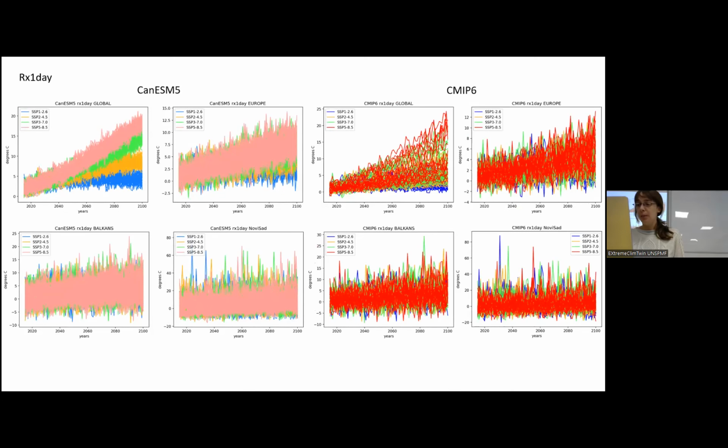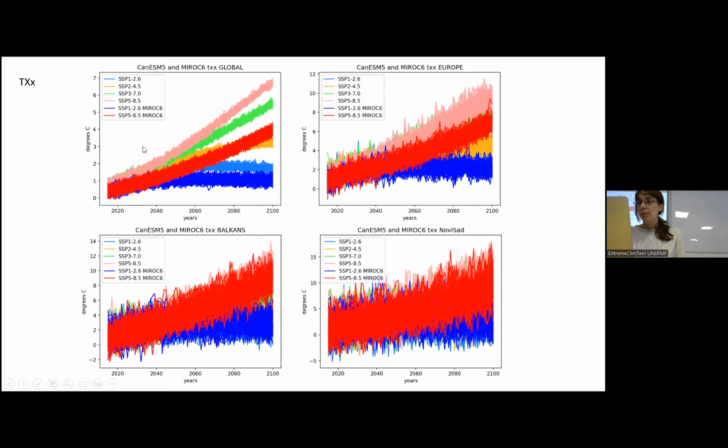That's the same for precipitation. I think basically it's the same point. There's more spread with CMIP6 than there is for CanESM. And on this one, I was plotting MIROC6 on top of CanESM. So this line and this line is MIROC6, SSP 585 and 126, and then this is the equivalent of CanESM.